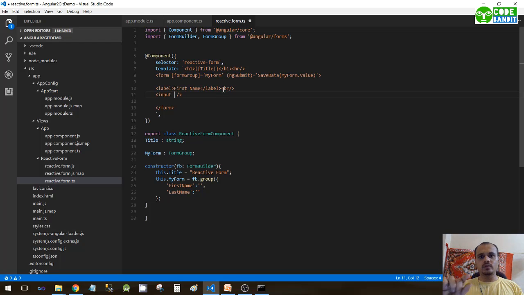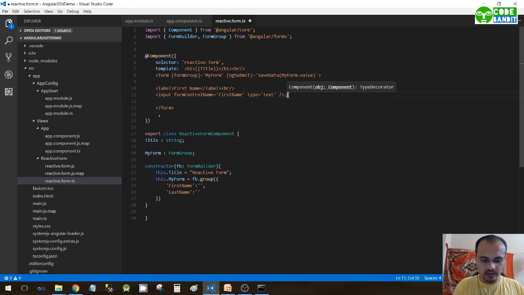Now here we have to write a keyword as formControlName, and which will be this one, with type equal to text.